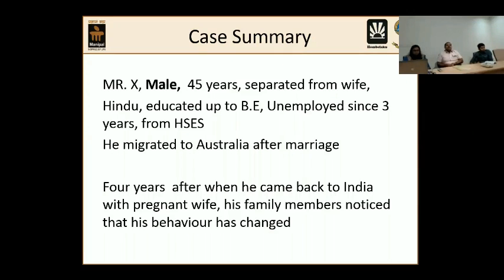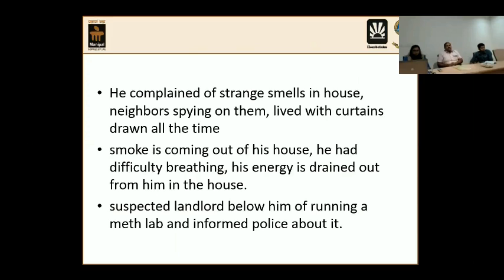His family members noticed that his behavior had changed. At that time, it wasn't really so abnormal. It later became so abnormal that they felt the need to take him urgently. He complained of strange smells in the house, neighbors spying on them, lived with curtains drawn all the time while he was in Australia, and that smoke was coming out of his house. He had difficulty in breathing. His energy was drained out from him in the house, and he even suspected the landlord below him of running a meth lab and informed police about it.